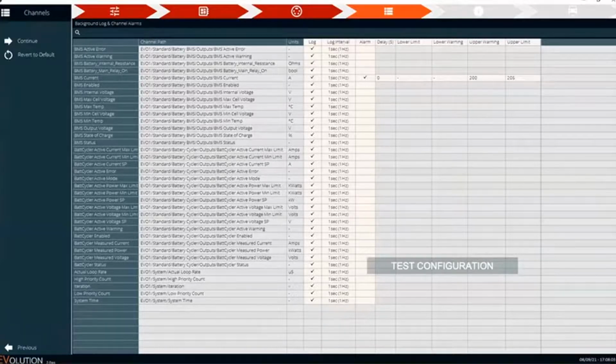Admin limits, not set on this screen but via a permission system, can never be overridden. And all of the set points go through safety models before they actually go out to the hardware. As we see here, operators do have the ability to define a working set specific to the kind of testing that they want to do: certain alarm limits, certain levels, certain things running and certain things not. If the administrator decides the system must not exceed 20,000 RPM or 700 volts on a battery, for example, the operator cannot override this or accidentally breach these limits.